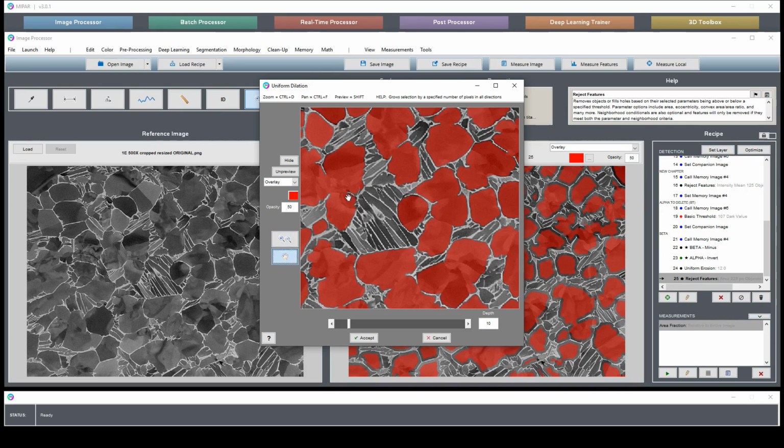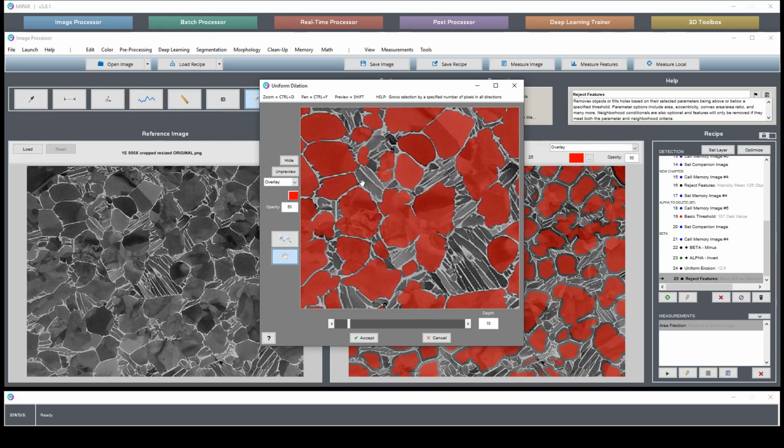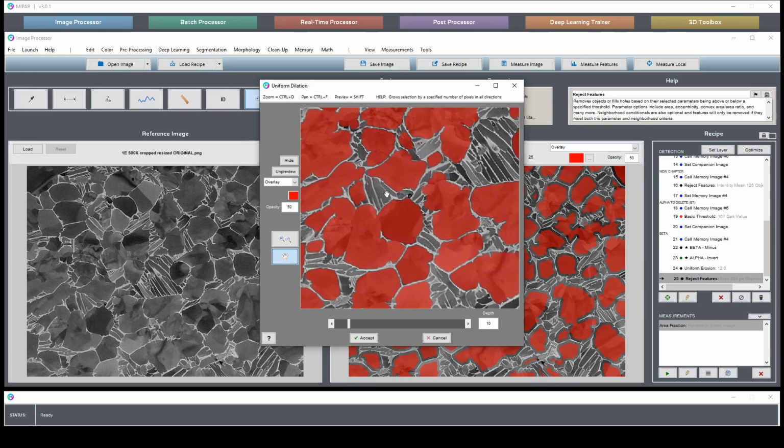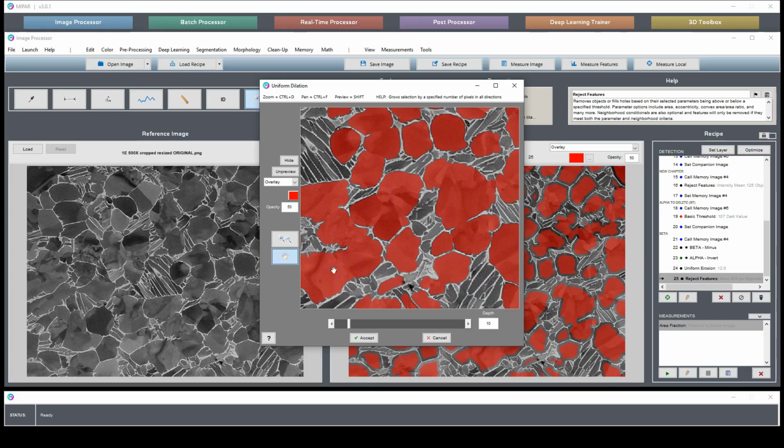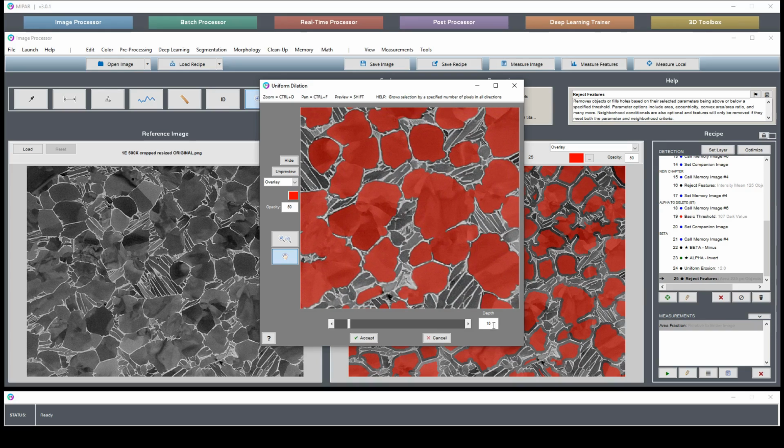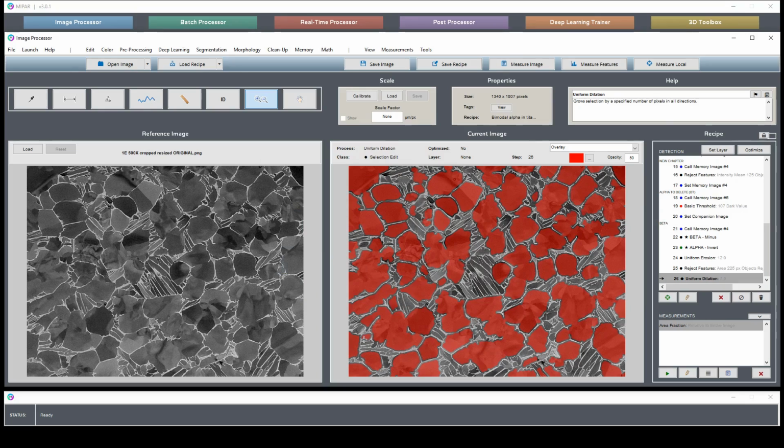Again, we don't want to intrude too much on what might be secondary alpha. So say we dilate by 7. And now this is going to be a marker for primary alpha.